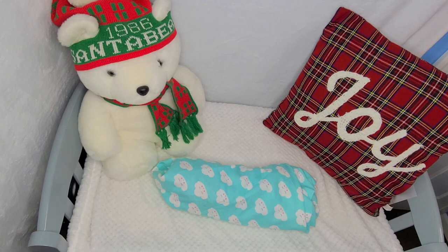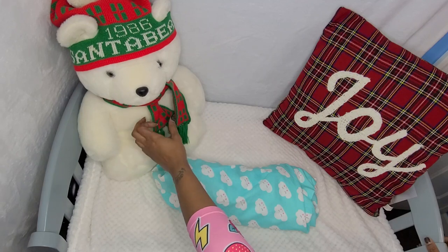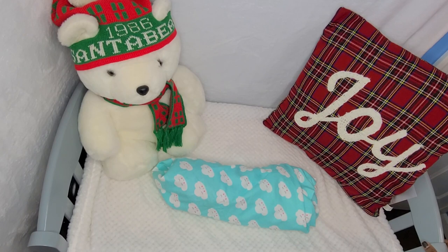Thanks for being here with me. Before we get into this video, let me introduce you to my cute little Santa Bear. He doesn't have a name — I just call him my Santa Bear. He only comes out for a month out of the year. As you can see, he's from 1986, so this bear is very prized. He only gets to come out for about 25 to 30 days out of the year, then he gets put back into a plastic bag with all of the Christmas decorations. He also has a brother, which is the Aviator Santa Bear — I think he's from 1988. I'll show him later in another video. They are too cute and I thought he was so adorable I had to share him with you guys.